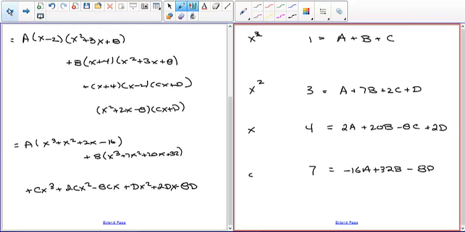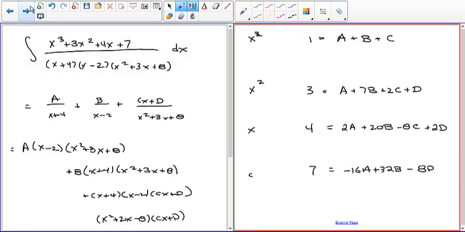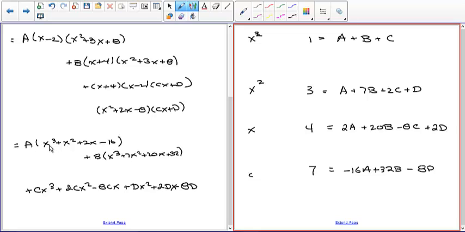So looking back at my original expression, I had 1, 3, 4, and 7 for the four coefficients. So I wrote those down: 1x cubed plus 3x squared plus 4x plus 7. And that has to be equal to the terms that involve x cubed for 1. So I've got a here, I've got b there, and I've got c there. Those are the three terms that involve x cubed. And then I've got x squared here, there, there, and there. So I'll have a plus 7b minus 8c, well, plus 2c plus d. So that's how I got that.